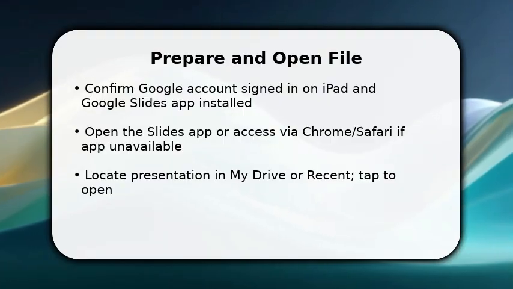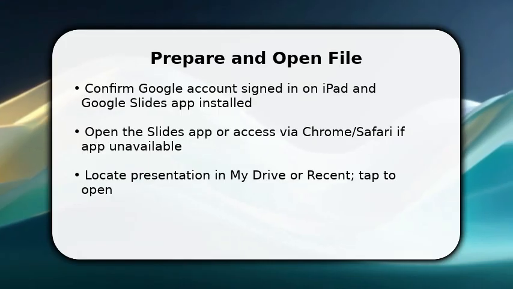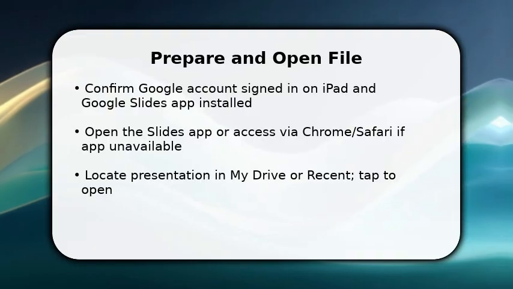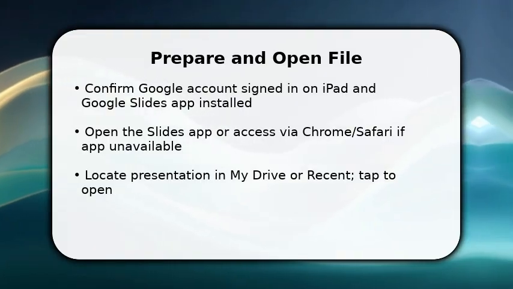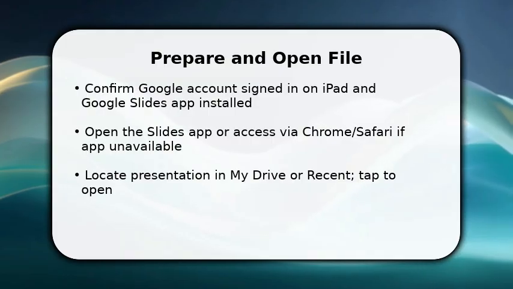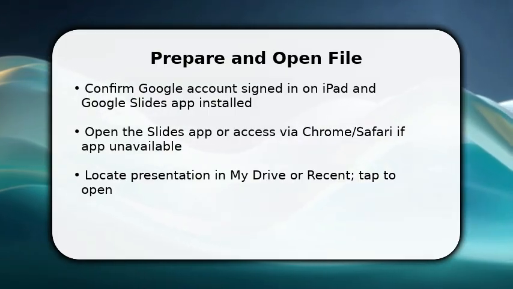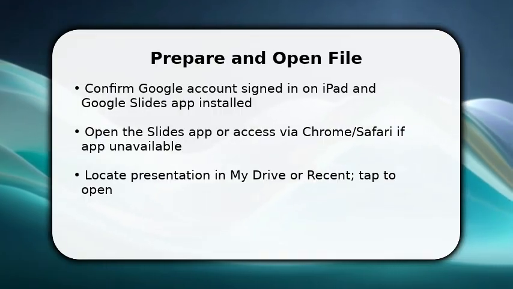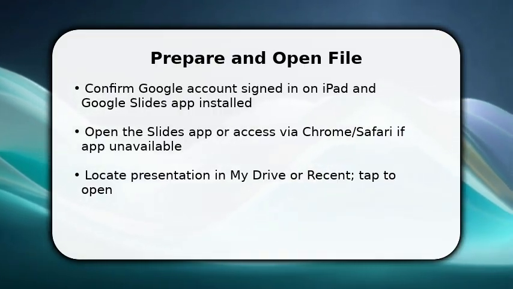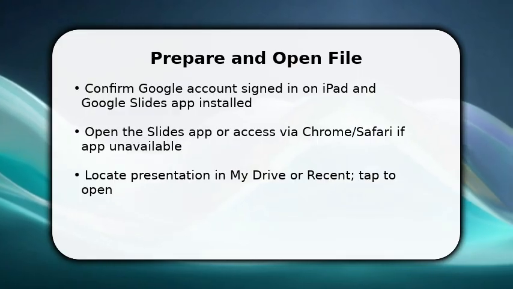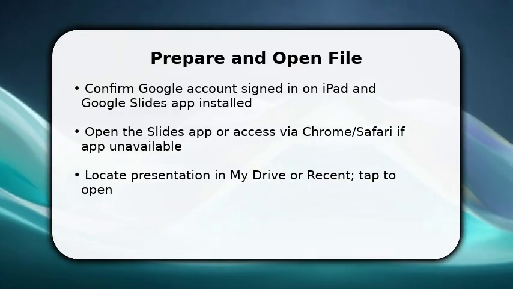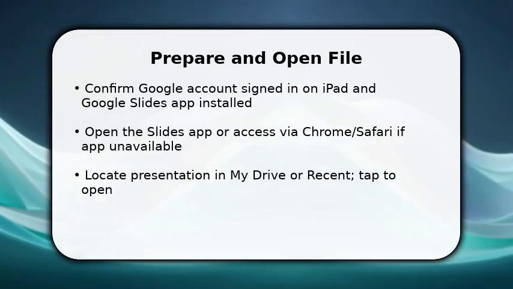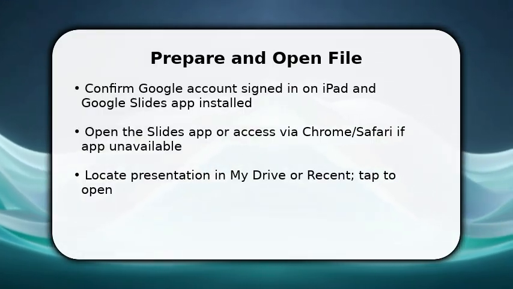You'll start by making sure your Google account is active and the Slides app is installed. This saves time. Once done, open Slides on your iPad and tap the presentation you need. If the app isn't available, you can open Slides.Google.com in Safari or Chrome, sign in and load the file. Make sure the presentation fully downloads before editing so changes sync reliably. This initial step prevents offline conflicts and gives you immediate access to editing tools and thumbnails.